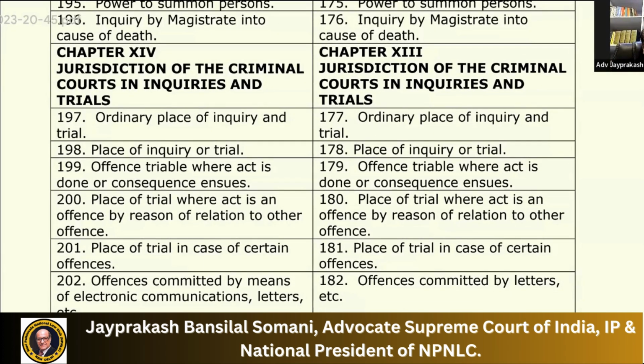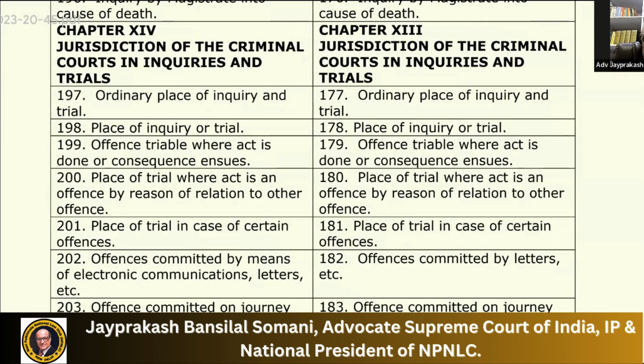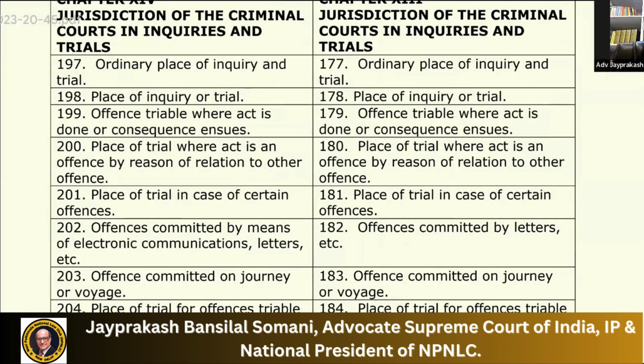BNSS section 197, ordinary place of inquiry and trial. Its earlier section was in CrPC 177. BNSS section 198, place of inquiry or trial. Its earlier section was in CrPC 178. BNSS section 199, offense triable where act is done or consequence ensues. Its earlier section was in CrPC 179.